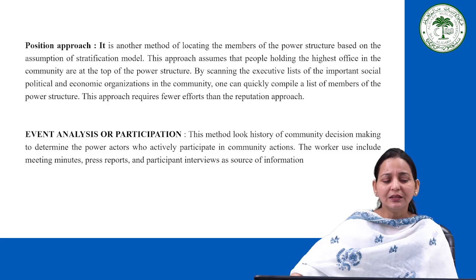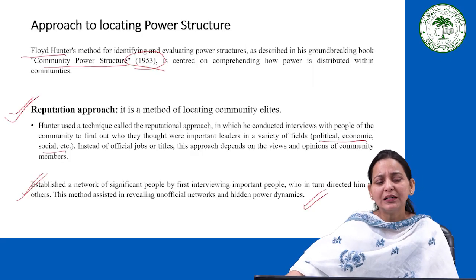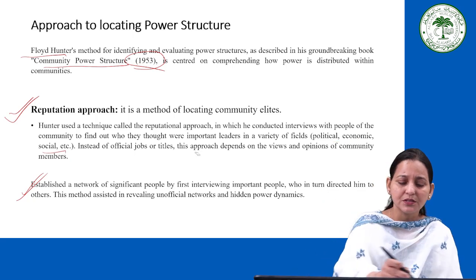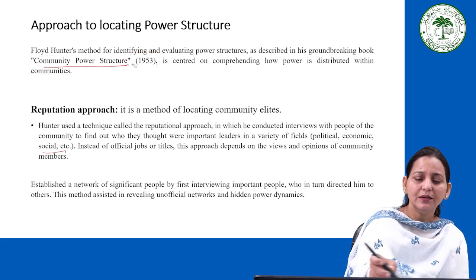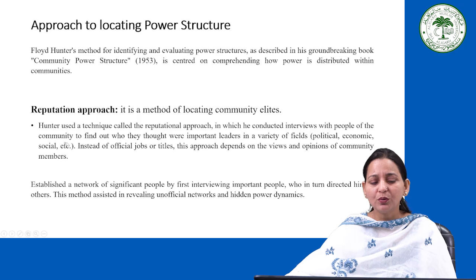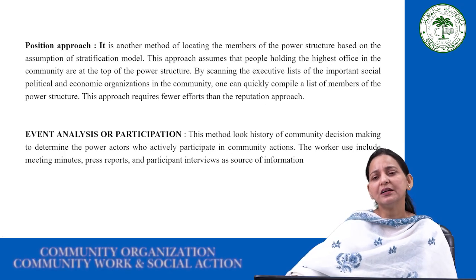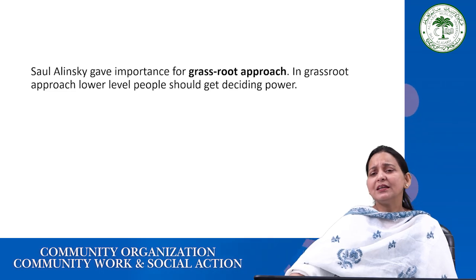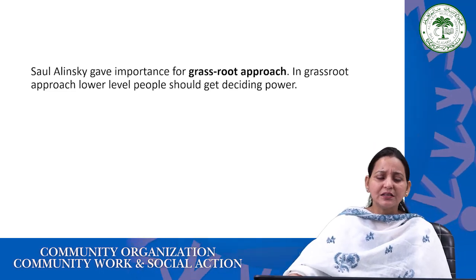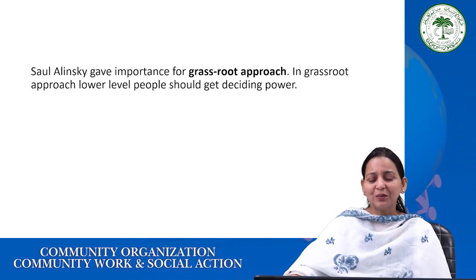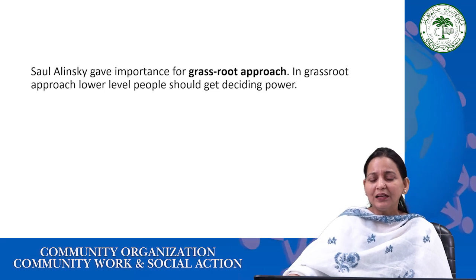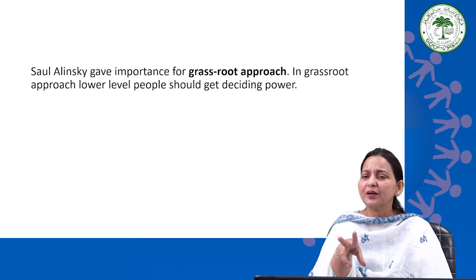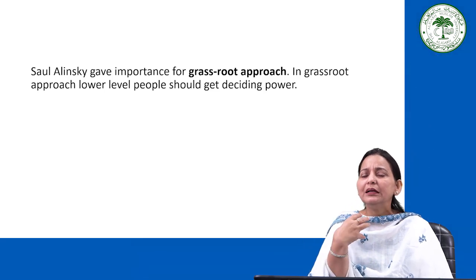Right. So this is the third type, and these are the approaches through which you can identify the different power structures of the community: the reputational approach, then the positional approach, then the event analysis approach. Saul Alinsky, whose theoretical aspects we will discuss later in length and breadth, was concerned about this whole type of power structure within the community. He is mainly concerned about participation.